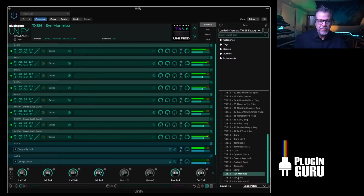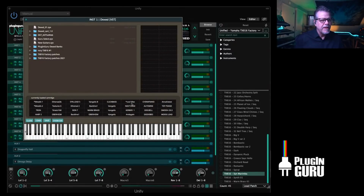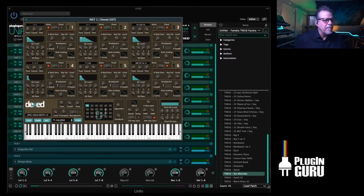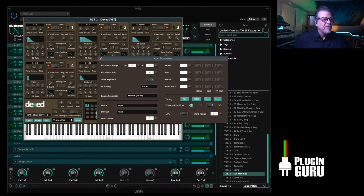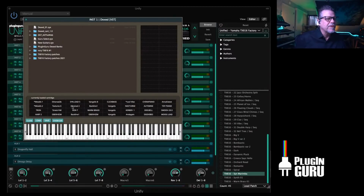But these are Bert's patches, and the cool thing with DX is each of these 8 you can open up. You can hit the cart button, and here's those 8 patches. This is the cartridge. 32 patches that are here. He used Calypso, right? So if you close that and go to the cart, you'll see Calypso is here. I'm not wearing my good glasses, so I can't read, but it should be here somewhere, right?